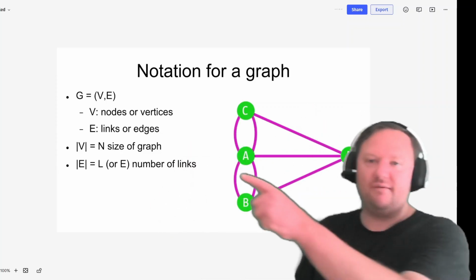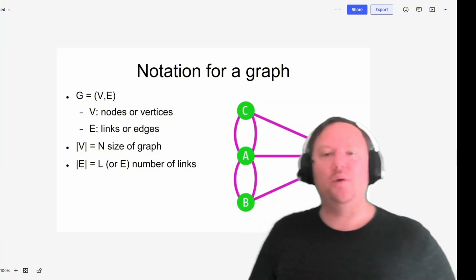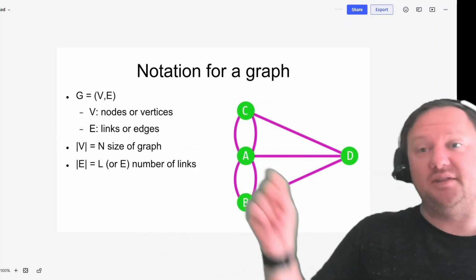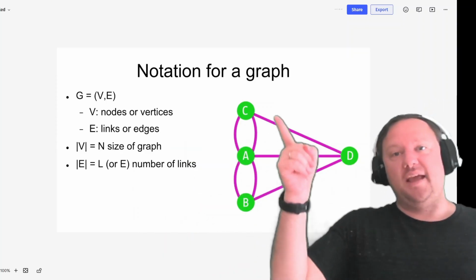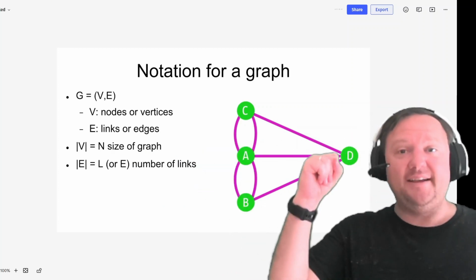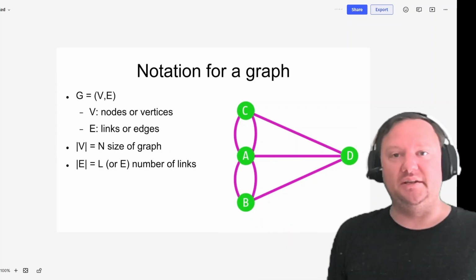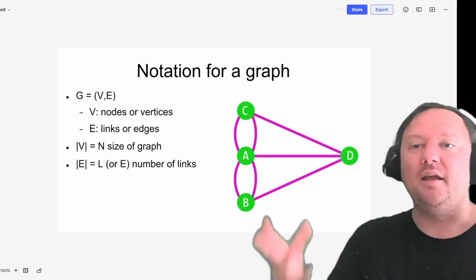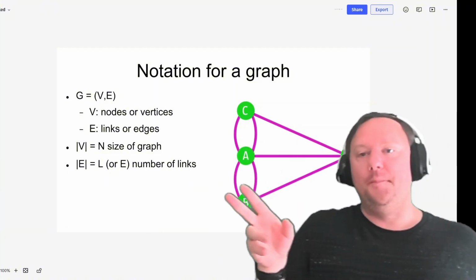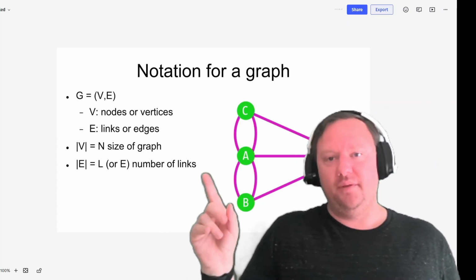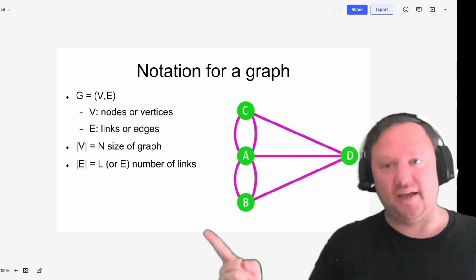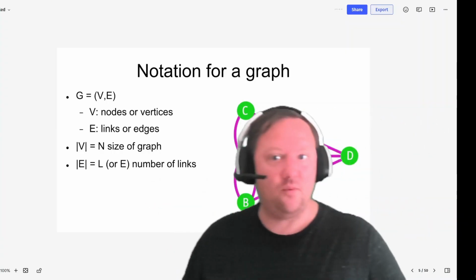When we put absolute value bars around a set, we mean how many things are in it. So absolute V is the same thing as the size of V, which is to say how many vertices there are. Often we call that just the size of the graph, right? We often think about the vertices as the things that there are. And so when we talk about the size of the graph, we're talking about how many vertices there are. We do a similar thing with absolute E, but here we're typically more explicit that this is not the size of the graph. This is just the size of the edge set. Absolute E is just how many edges there are.